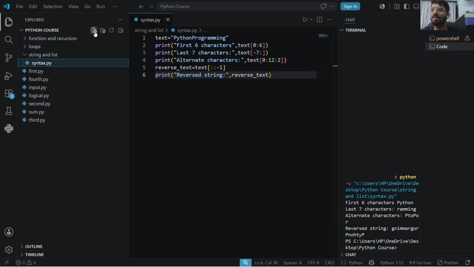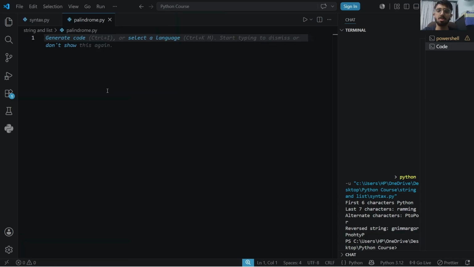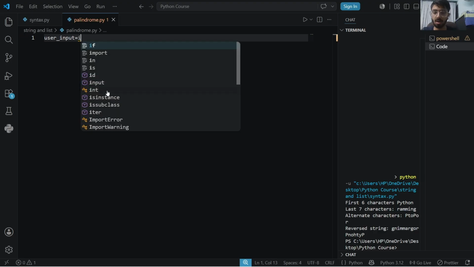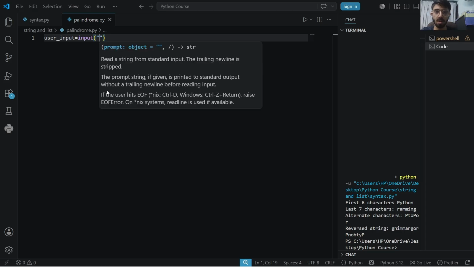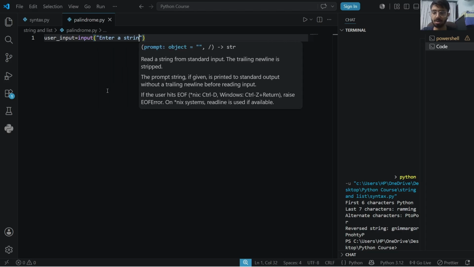I'm making a new file named palindrome. Now I'm taking user input, saying enter a string.